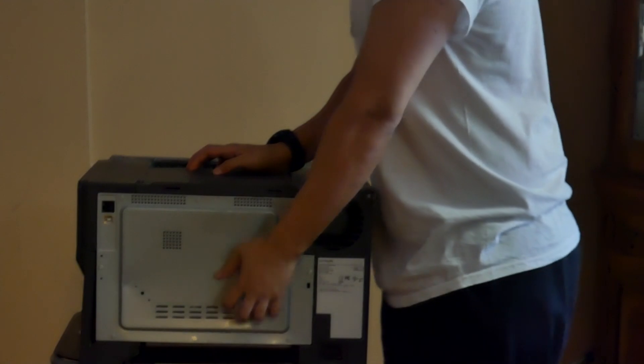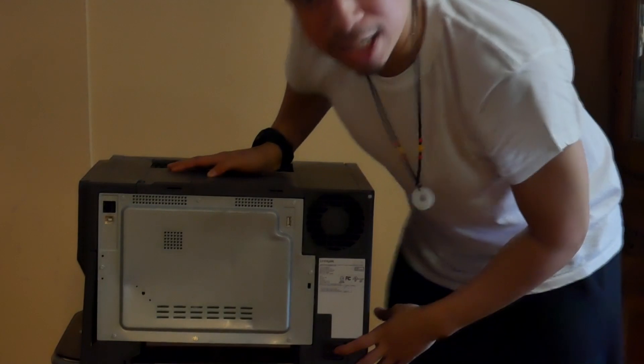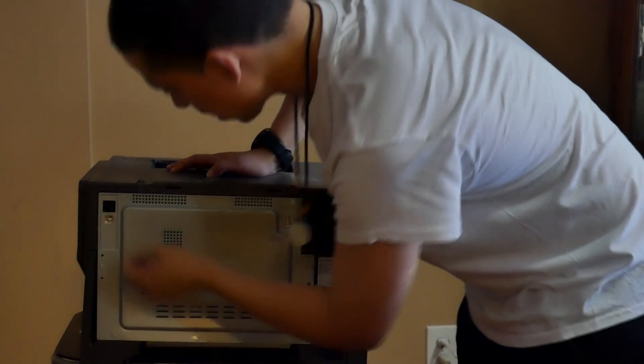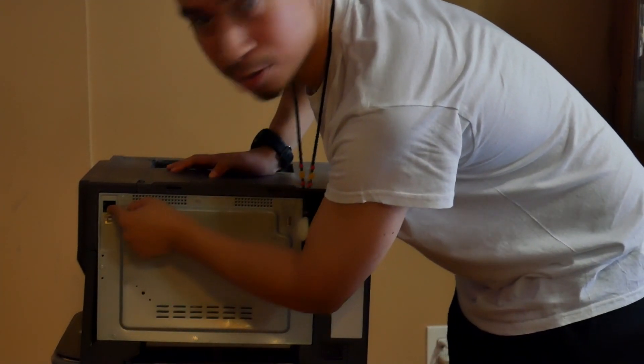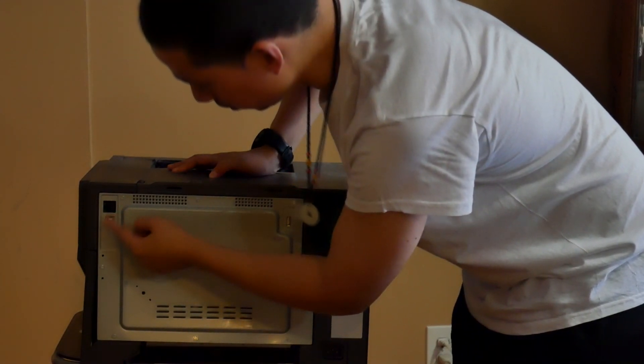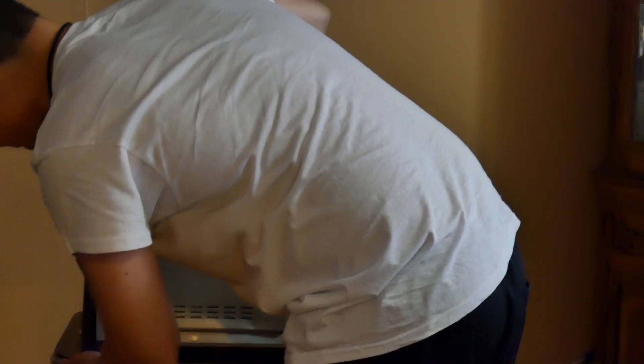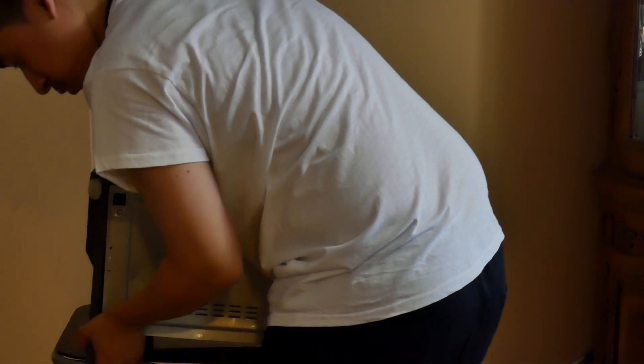It's a little beat up over here. There's the fan. The power cable's right over here. The network jack is right here. The USB is here too — if you want to make it a local printer, you can just plug it in via USB to USB and make it a local printer. That's basically what it is.